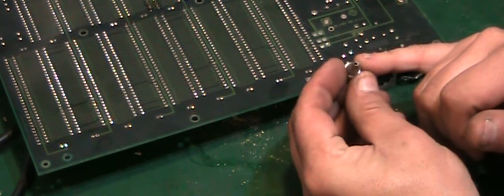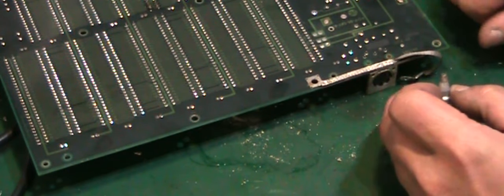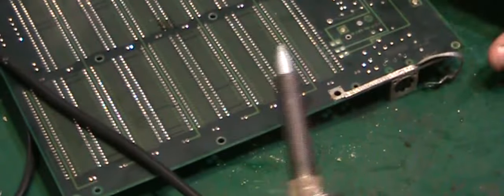Now, I also took the opportunity to swap out the very large tip I had on my desoldering station, which we used to take that connector off there, to the smallest nozzle that I have on here, which should be a little bit better for taking these off. So let's see how well these are going to come out. Oh, actually quite nicely. This might come off fairly easily, hopefully. They actually came out quite nicely.